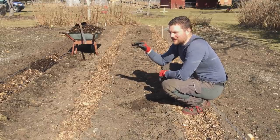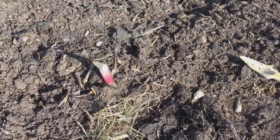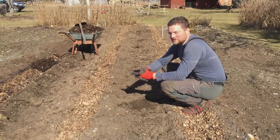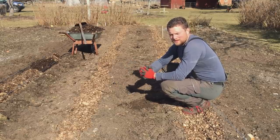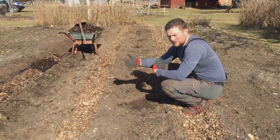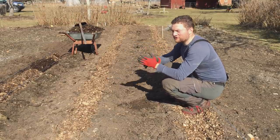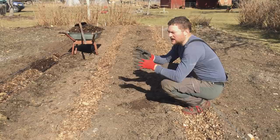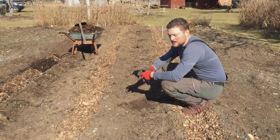Now, my problem here is that I have planted rows of garlic here before. This was last fall. You guys remember the video actually where I did that. And I didn't know about this size and the garden tools yet for this size bed. And so I didn't plant in these beds, I didn't plant in the right distance and all of that. So I kind of have to try to find where the garlic is starting to peek up through the soil now here in March in Sweden, and see if I can fit the rows and the walkways the right way. And it's not that easy, but I hope I can do this.